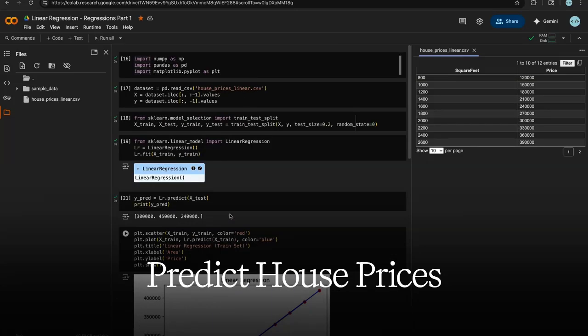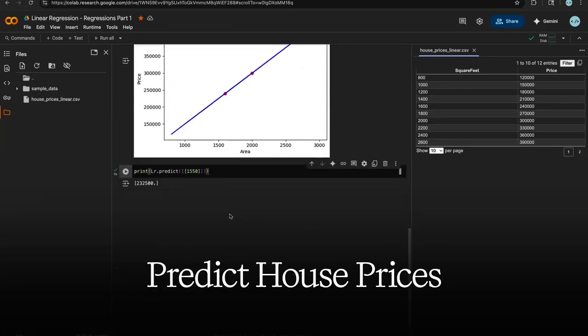Guys, we just built our very own first linear regression model, and in the future I'll be making even more models. Whatever you want, you can put it in the comments, and I'll make sure to explain it in the simplest way possible. And maybe I'll even do a live stream so you guys can ask me questions, like tell me what to build with AI.